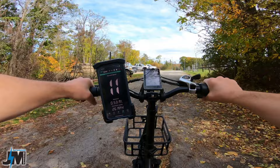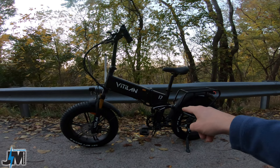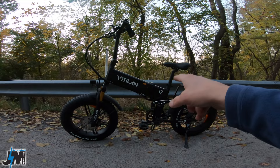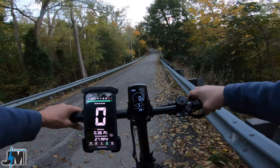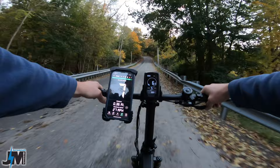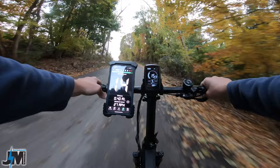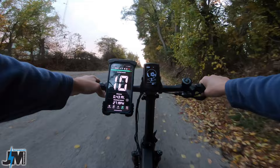Vitalin I7 — not the Pro version. I believe this one has a 22-amp controller and the Pro version has a 25-amp controller, so the Pro should be a little more powerful. As of filming, I don't believe this version is currently available, so most of you would be looking at the I7 Pro. Full throttle — this bike seems to have some pretty good power. About 14 miles per hour at the end of the guardrail: holding steady at 10 — never dropped below 10 miles per hour. Pretty good.